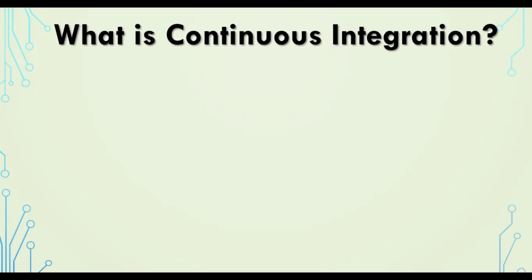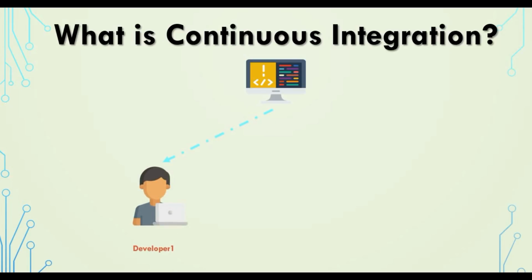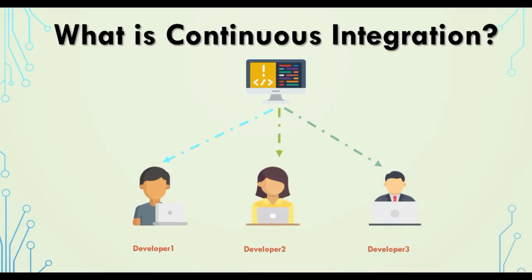As I said, Jenkins is one of the major continuous integration tools. And what do we mean by continuous integration? Let's take a scenario where you are creating an application or developing software. There are different developers working on it. Let's consider there is developer 1, another developer 2, and developer 3. Each person takes some of the features and develops those things, right?